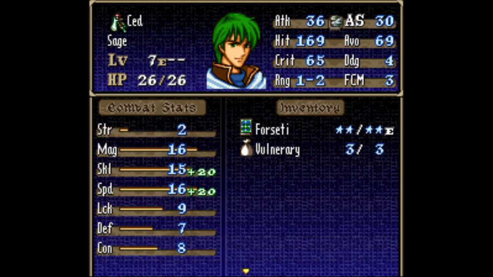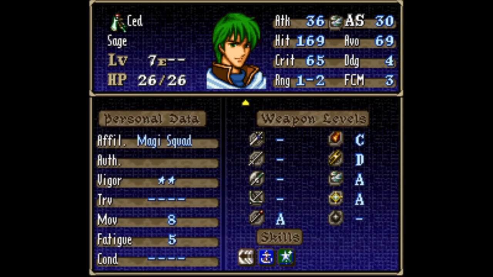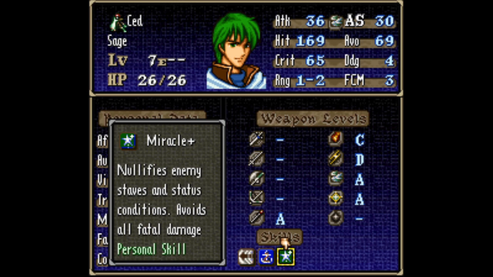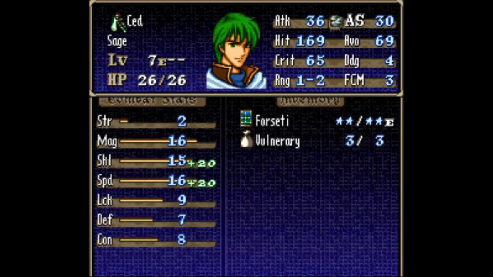And he has a follow-up critical modifier of 3, a base crit of 65, 2 Vigor stars. He has Adept, attack speed percent chance to perform a consecutive attack. Anchor prevents unit from being captured. This is the first time we've seen this. And Miracle Plus, we've already seen that as well. He has A rank in Staves, A rank in Light, A rank in Wind, D in Thunder, C in Fire. 8 in Movement, he's wildly strong.